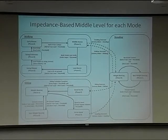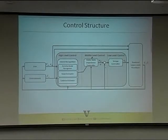And again, you don't have any way of connecting to the person, and to us, it doesn't make sense to have a person push buttons on the side of their leg when they want to change things. We should be able to recognize, in a sense, when the person wants to do something. So we have developed a control structure where this is kind of all those other little controllers. And what we have here is what we call an activity mode recognizer. And this is a pattern recognizer.